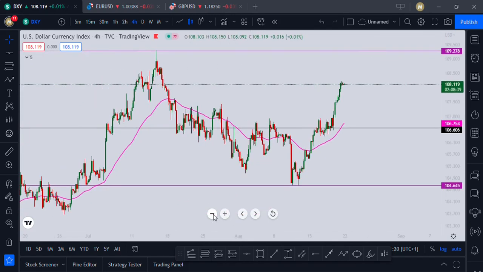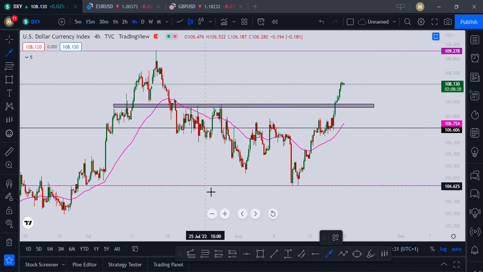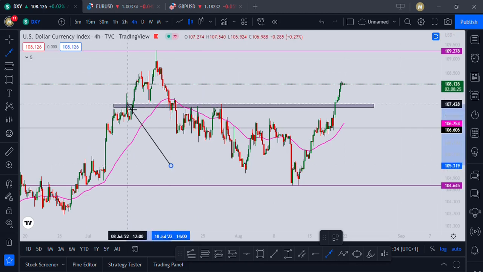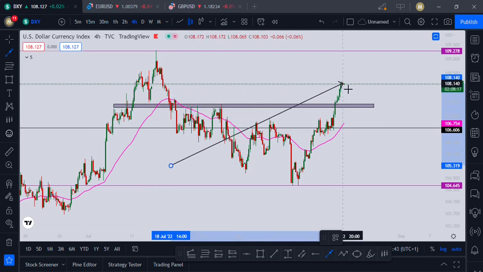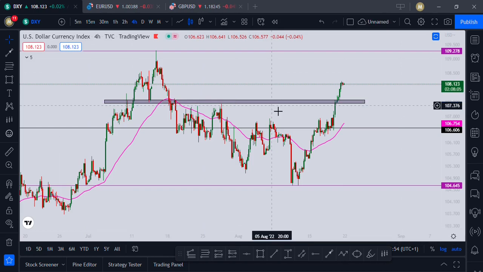Now on the 4-hour time frame, let's see what we have here. You can easily say this area has been rejected multiple times. As you can see, market has rejected here, forming resistance at this level, support at this level, resistance. Now market has broken above, so we should be expecting market to come all the way down here, retest this place before moving higher. So we can say the DXY is in an uptrend, and also that the US dollar has strength.